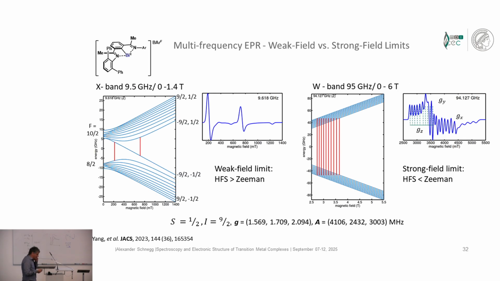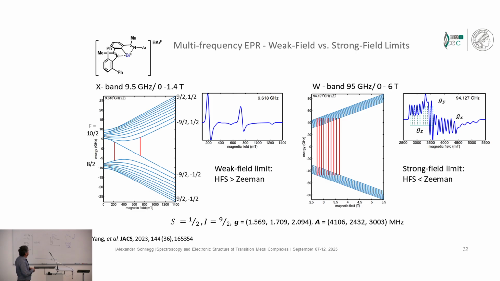There is another case where increasing or varying the resonance conditions is indispensable, and these are cases where the magnetic interaction parameters are in either the weak field regime or in the intermediate regime. What we mean with weak field and strong field regime is that the interactions, in particular, for example, Zeeman interactions or hyperfine couplings, are large compared to our field. The field is then weak, it is not strong enough, and this oftentimes complicates EPR spectra.